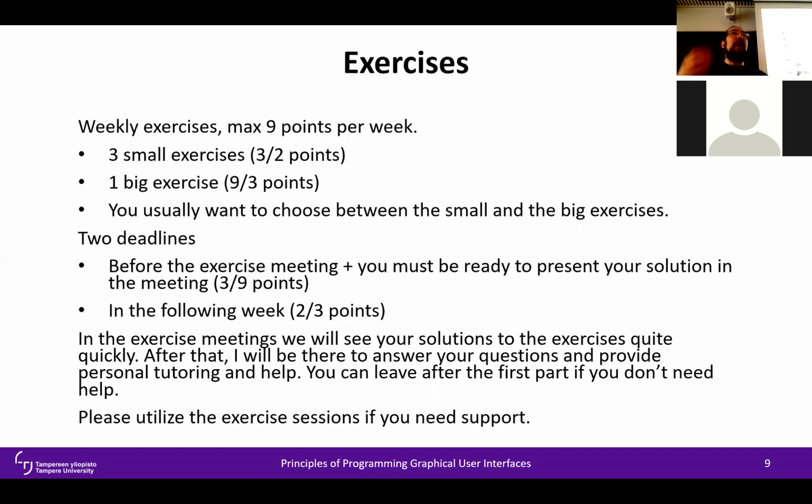If you are a more advanced programmer, you can just do 1 big exercise and get the same amount of points as those who do the 3 small exercises. So those big ones are more challenging, but hopefully they are more interesting to those who find things easy. And those who are not so experienced programmers and who need to do more learning, I recommend the small exercises, because they are a smaller, 1 by 1 learning path, doing the very same things. But you can actually do both of them.